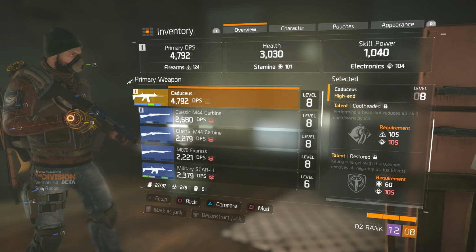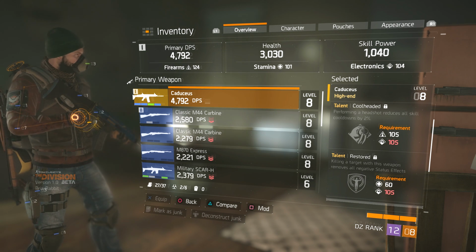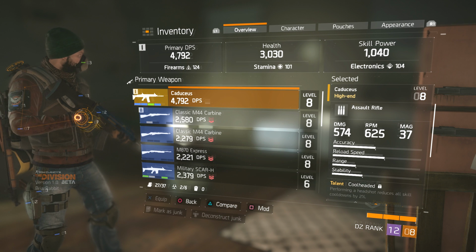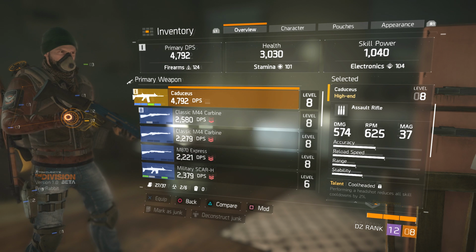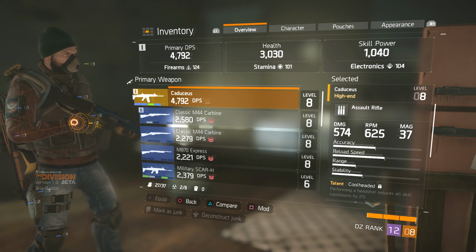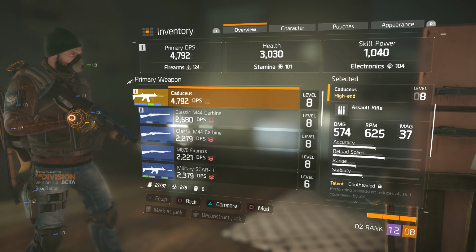You can see Cool-Headed, performing a headshot reduces all skill cooldowns by 2%, and Restored, killing a target with this weapon removes all negative status effects. So the thing is pretty badass. It does a lot of DPS. You can see my primary DPS right now is almost 5,000. It's quickly approaching 5,000, which actually ends up killing PvP enemies, other players, very, very quickly. I can often spray them down with just one clip without having to switch to my secondary or reloading. So this thing is very, very powerful. I like it quite a bit.